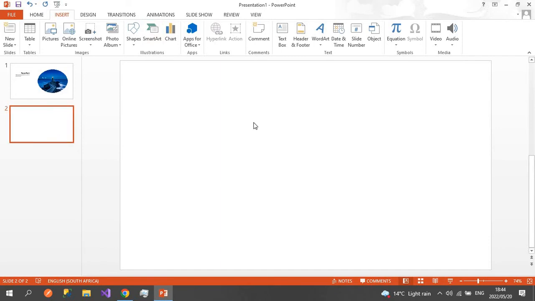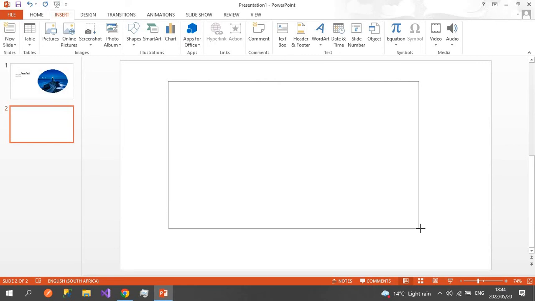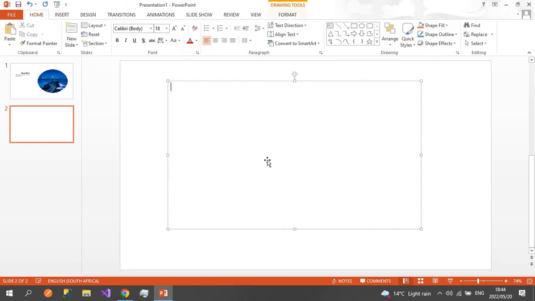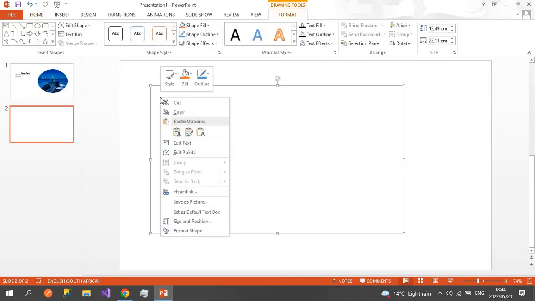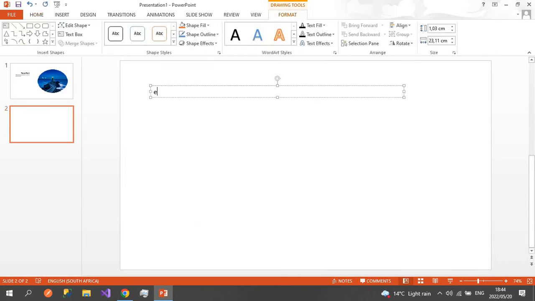So you can also insert a text. Let's say you want to insert a text. Okay, let's just come on this side where it says text. You can insert the text box. You select the text box and then you draw that. You hold the left button on your mouse, then you draw that text box there. Then you can write some text in it. You see, you can write some text in it, Microsoft, right?